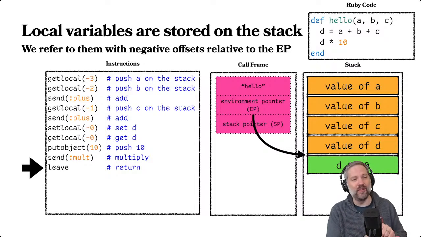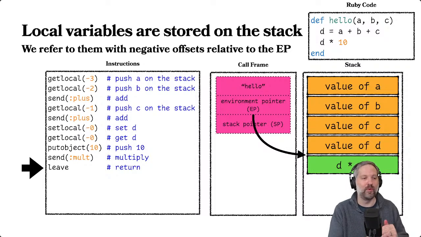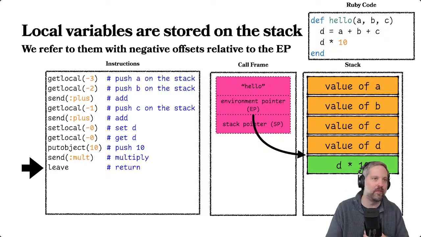Ven is asking, how do you get the names back for debugging purposes? Is it a mapping of offsets to names? That is exactly what happens, and we're definitely going to look at that. That has everything to do with our Prism bug and what we're going to fix today. But yes, all the local offsets are mapped back to names, so we can figure that out. That's how debuggers can figure it out.